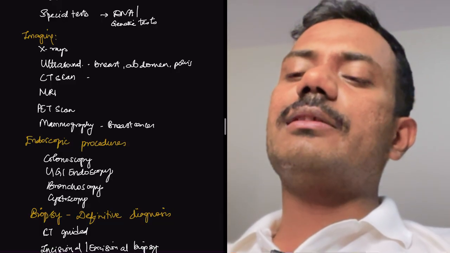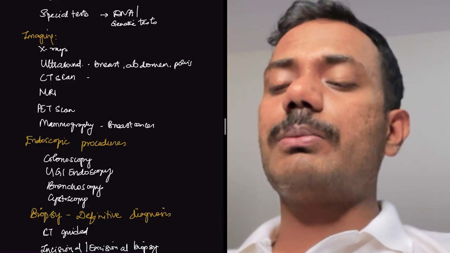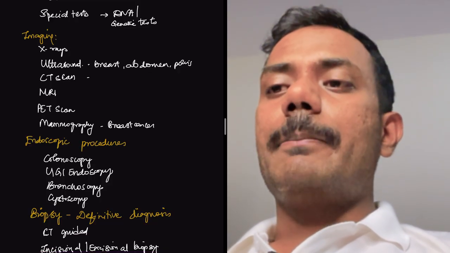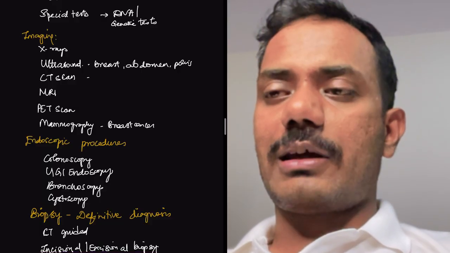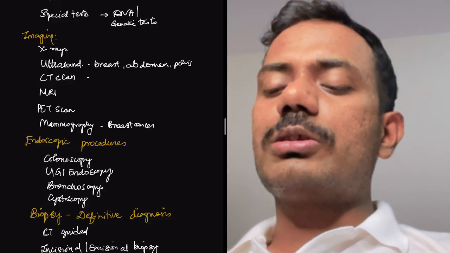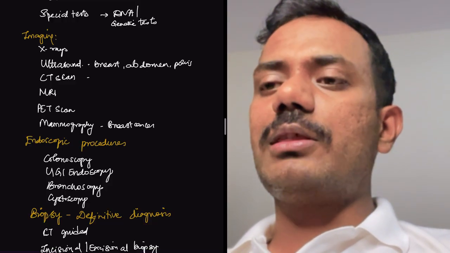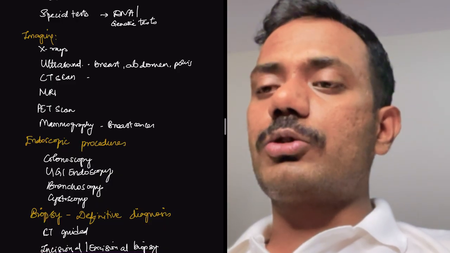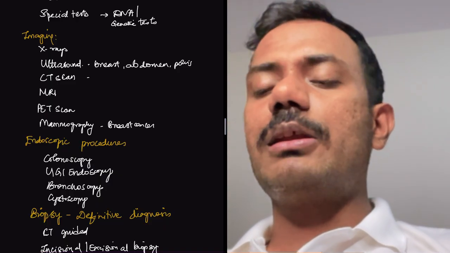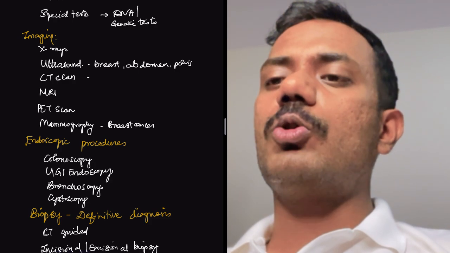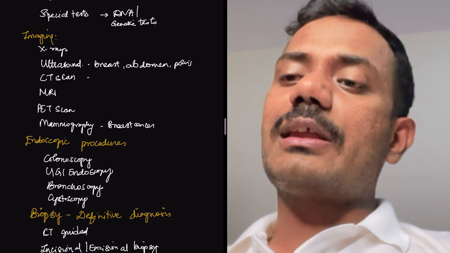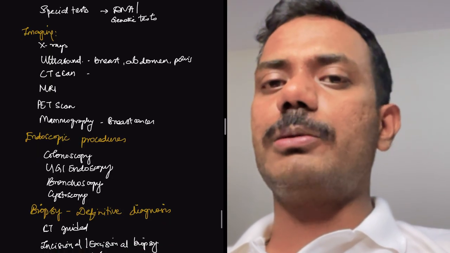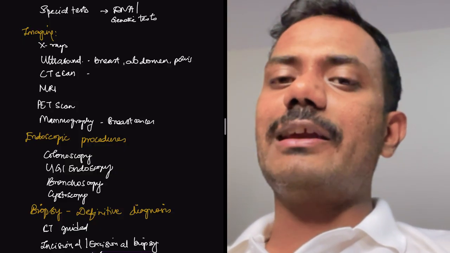And the PET scan. CT scan and MRI scan are scans for specific parts of the body, for example head and neck CT, chest CT, abdomen CT. But a PET scan is always a whole body scan. It is mainly used so that, for example, if you did a CT scan and found some cancer, like in the head of the pancreas, we really want to know whether the tumor is limited to that or has spread to other parts of the body. That's why we do a whole body PET scan, which shows whether there is any active lesion, any distant metastasis of the cancer into other parts of the body, so that it helps in guiding the treatment for the patient.